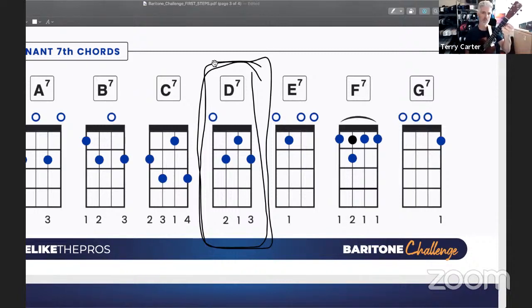To get to the D7, just slide your third finger back one fret, so it's on the second fret. Add your first finger to the second string first fret. Add your second finger to the third string second fret. Leave that fourth string open. Leave it open. And then D7.